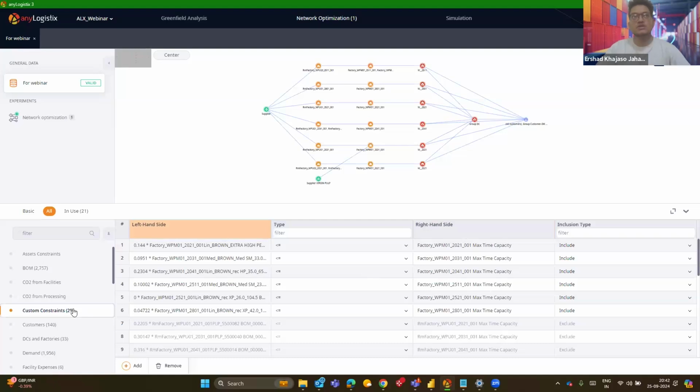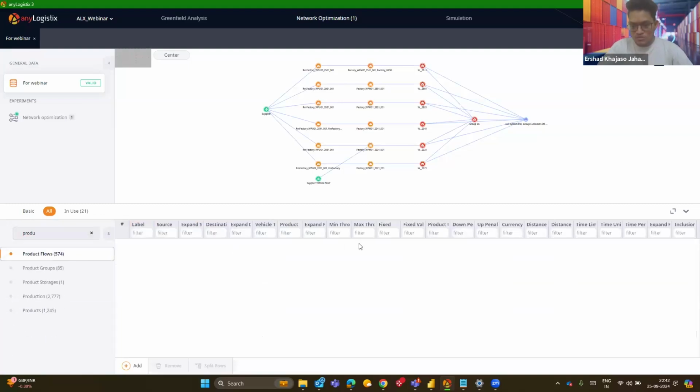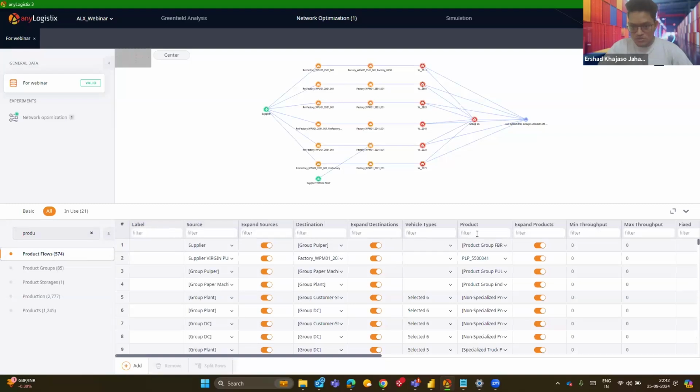Another interesting constraint was that there were a few customers which can take any of the 2 products. In that case, we need to deliver only 1 product, but based on the transportation cost, the production cost, or whether the capacity is available at that facility or not, we ask the model to help us identify which product we should deliver to the customer. For this, we use the product flow table. So let me go over this.